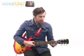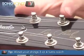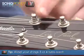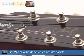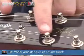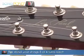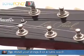Now, many beginners don't do this enough, and they'll actually just wrap the string around the peg once. Okay, so you can see here, this is zoomed very tight on the guitar headstock and the tuning pegs. You can see here each of these strings is wound around the peg 2 or 3 times. Now, on the thicker strings, it's only wound around a couple times, and on these thinner strings, it's actually wound around 3, 4, even 5 times. Because the actual string size is thinner, you can get it around the peg many more times.